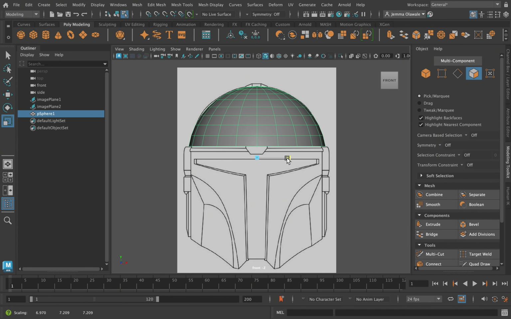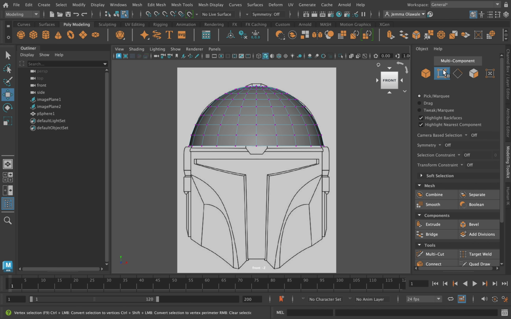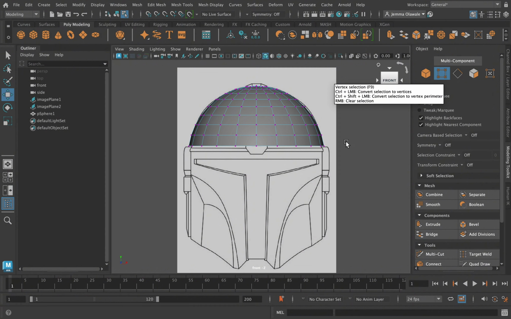Just making sure that every little bit fits inside of the actual helmet. Okay, I'm going to leave it the way it is right now. After, we are going to select vertex mode using this multi-component menu on the right side.